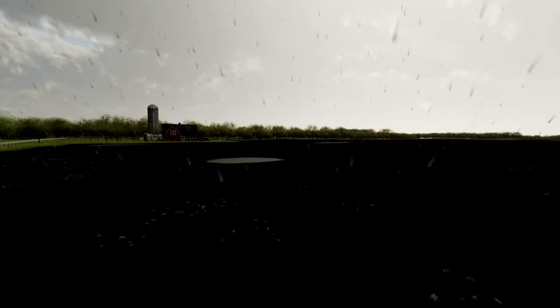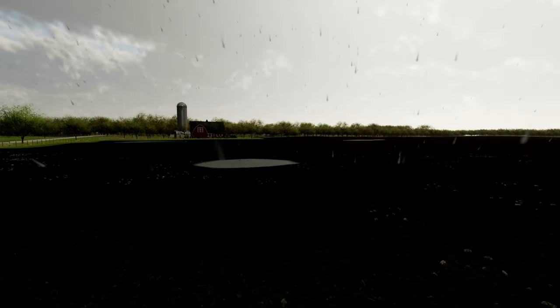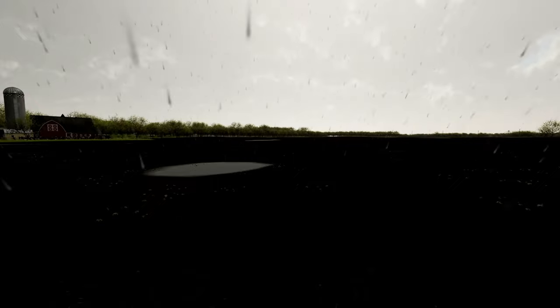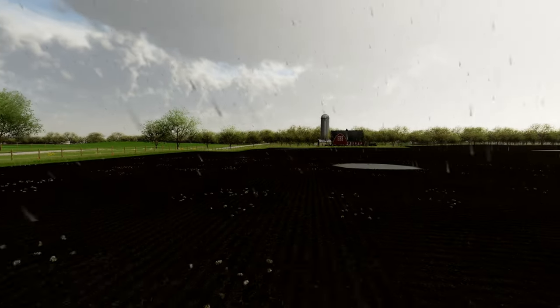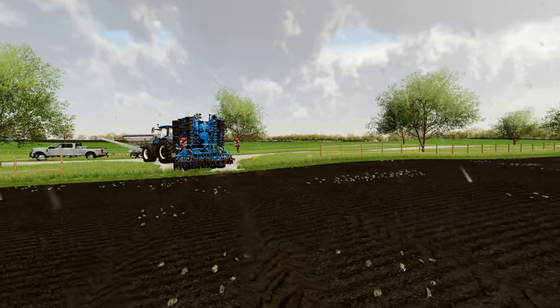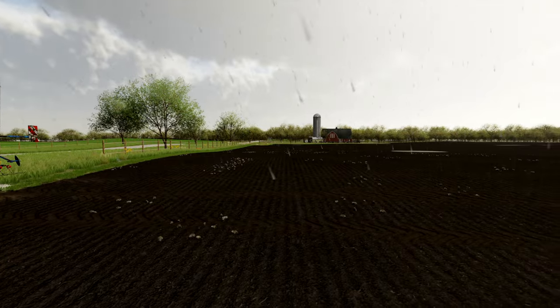It's a pretty miserable day at the minute, it's raining quite hard. But yeah, there's a couple of areas of low ground here that seem to hold the water. Doesn't seem to drain away very well. Not too sure what I can do about that right now, but just something I happened to point out, I guess. So, what's next? I need to get this field rolled.